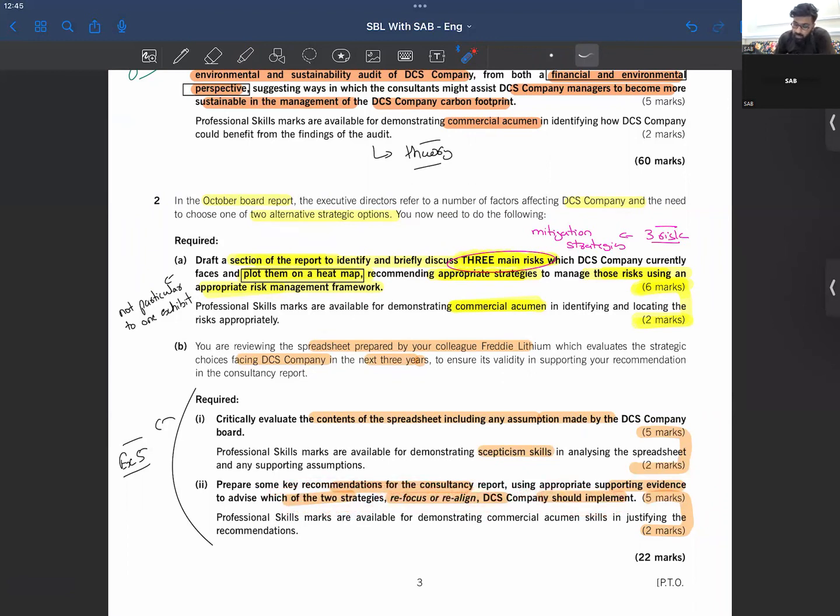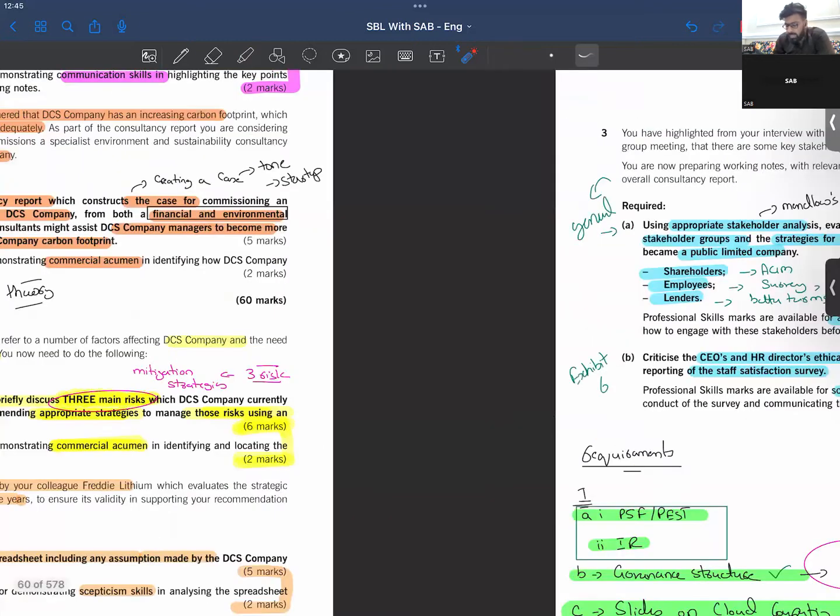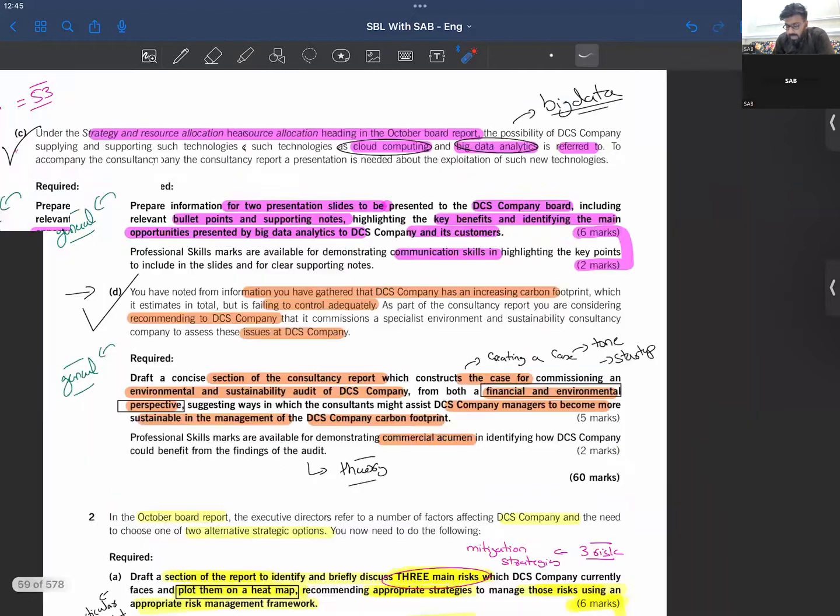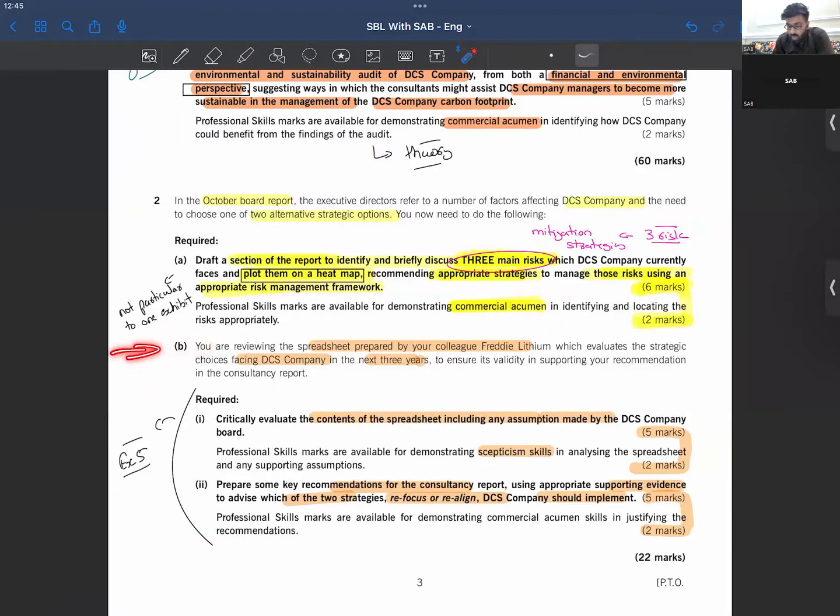Now see, the part B here, and 3A and 3B, leave 3A and 3B. The part B, I'm asking you guys to draft by yourself first, right? Part 1 and part 2. We have done the part A. Now part B, 1 and 2 is your assignment, to at least understand what exactly the refocus strategy is and what exactly the realign strategy is.